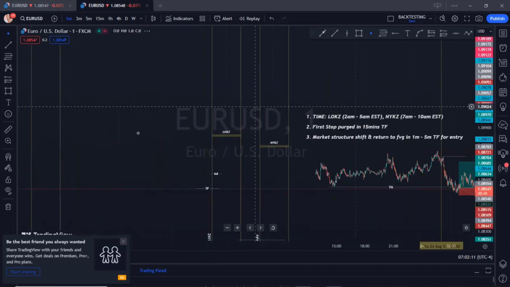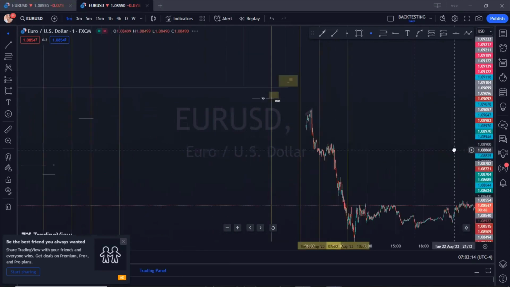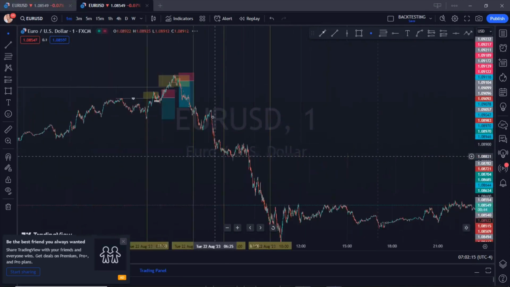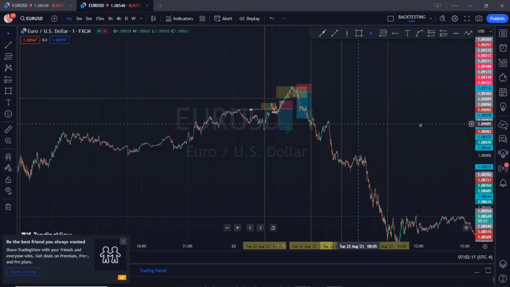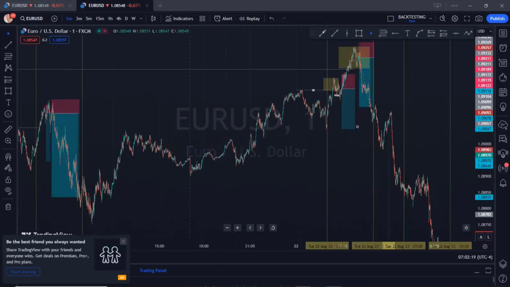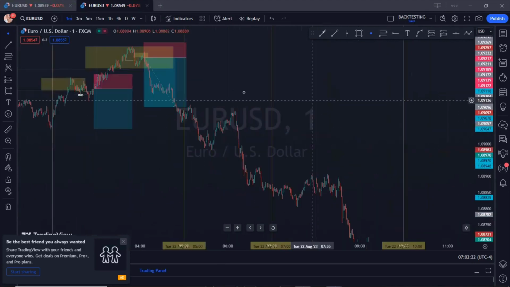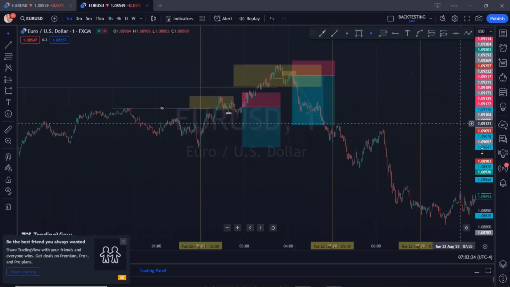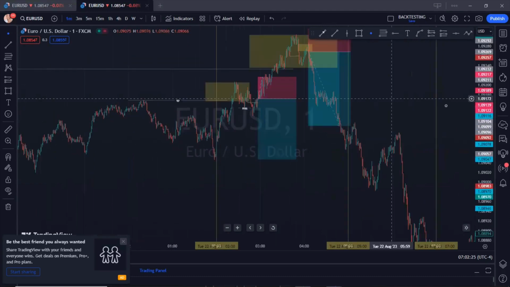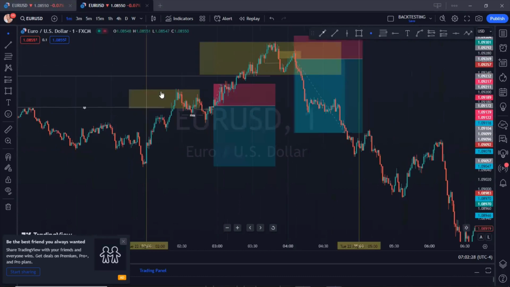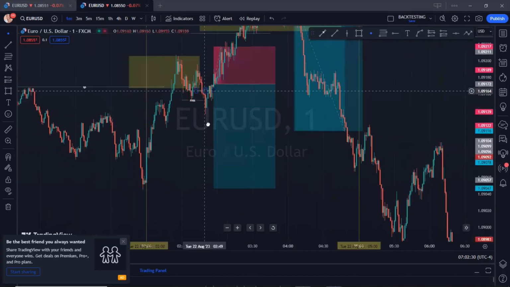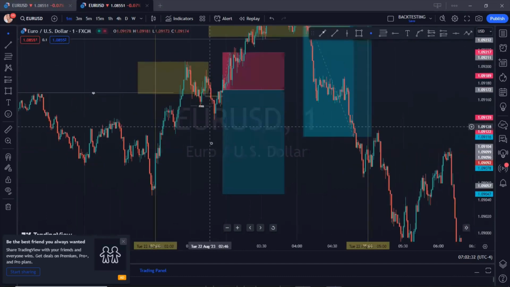So just the same narrative, guys, the same narrative. Once you see any of the templates I posted on the screen, that is what you'll be looking out for. Exactly the same templates. You don't need to complicate it. It must be a quick shift in market structure, then return to FVG. So this entry was in 3 minutes.